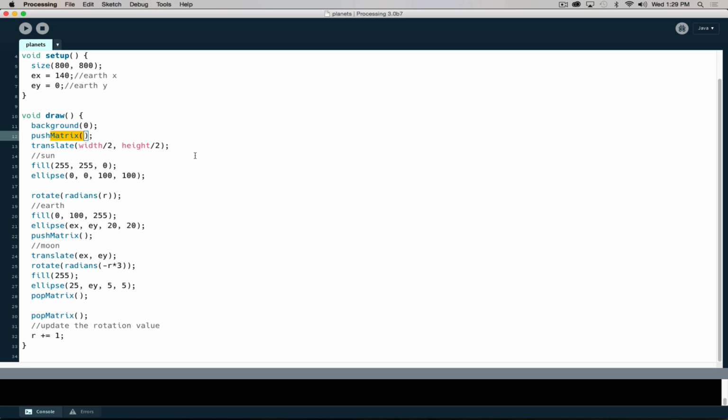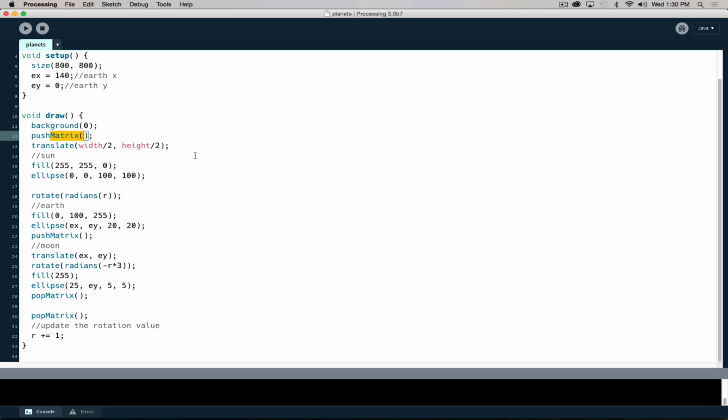But with the matrix, what we do is the matrix is where you say store whatever the current transformation information is of my sketch. So store where's my origin point and what is my rotation at, and any other transformations that are applied. So store that, so then when I make changes, I can go back to that previous setting.